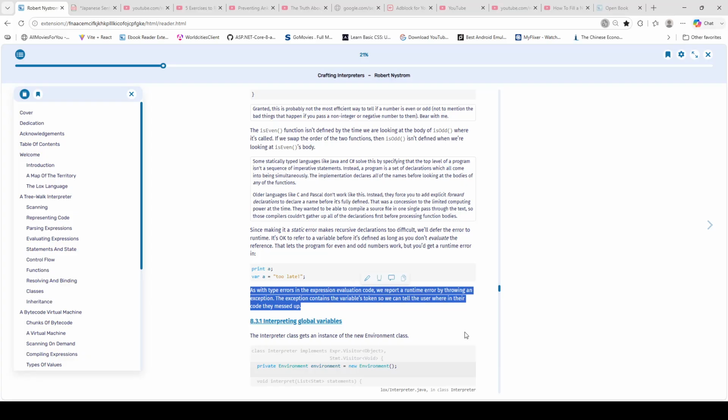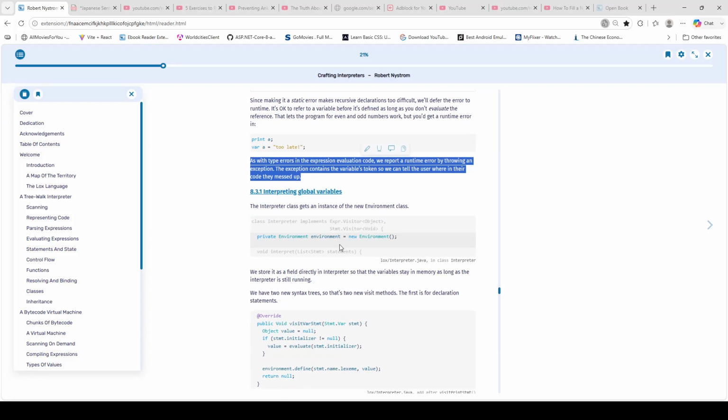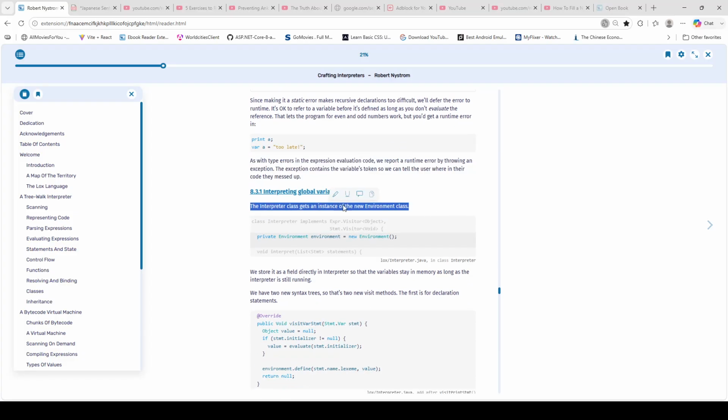Interpreting global variables. The interpreter class gets an instance of the new environment class. So the interpreter class, Interpreter.java, will get an instance of the new environment class we created.